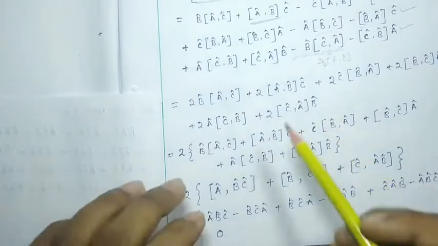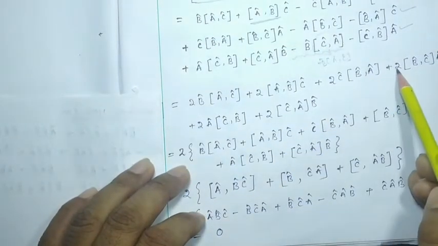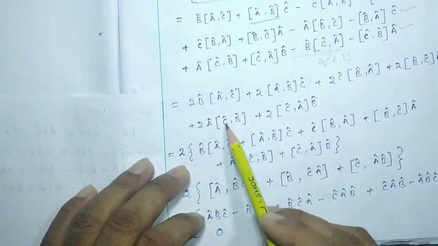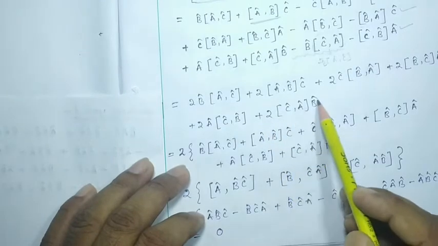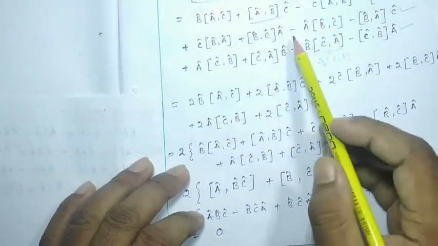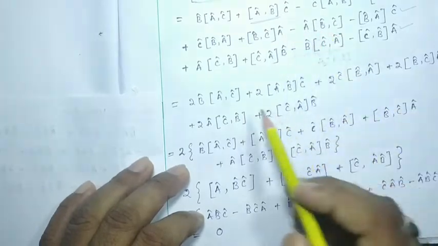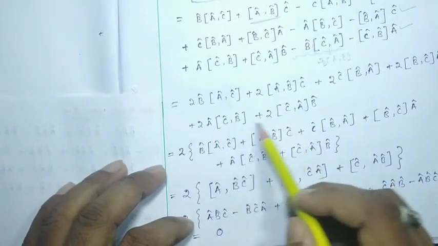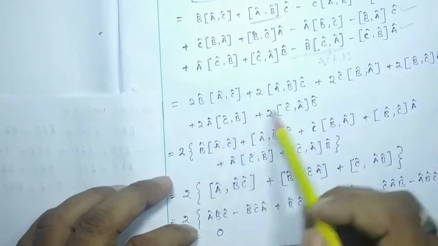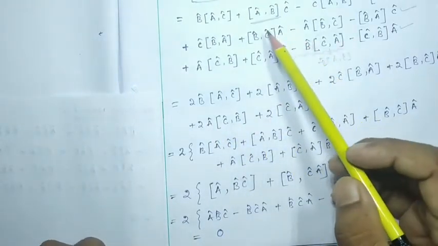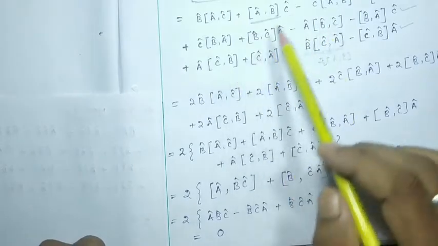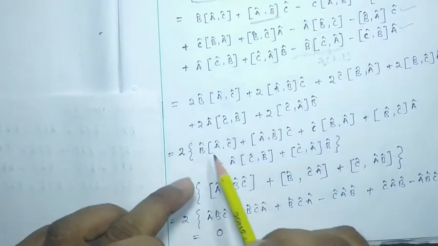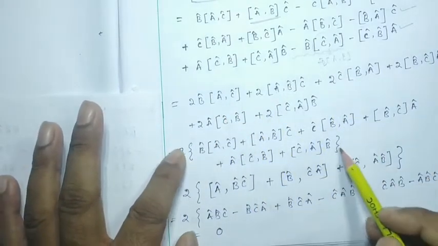Okay, so similarly we can get 2C cap, B cap, A cap, 2 B cap, C cap commutation, A cap, and 2 A cap, C cap, B cap, 2 C cap, A cap, B cap. You can find that each term has another term, then it will be added together, and they are going to be like this. So 1 2 3 4 5 6 terms we get from these 12 terms. So now we can take 2 outside. Here you can see 2 outside, and all the terms will be in the curly bracket.